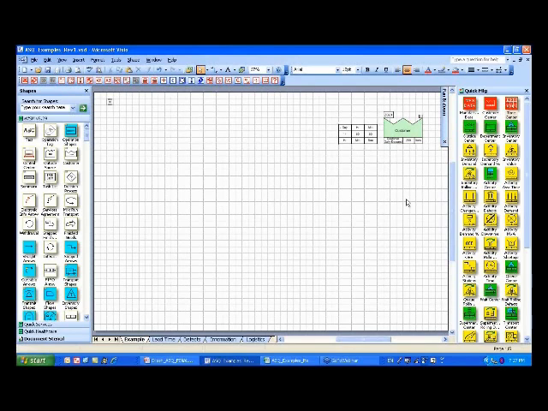So takt time is like the heartbeat of a factory. It tells me how often I need to produce a part to exactly meet customer demand. It doesn't say anything about the capacity, whether I can or cannot. It says if I was going to exactly meet customer demand, how quickly would I need to do it? Meeting customer demand exactly is important because if I produce too many, then I've got overproduction, one of those wastes that I talked to you about. If I produce too few, then I'm not going to meet customer demand, and I'm probably going to lose my supplier status out there.